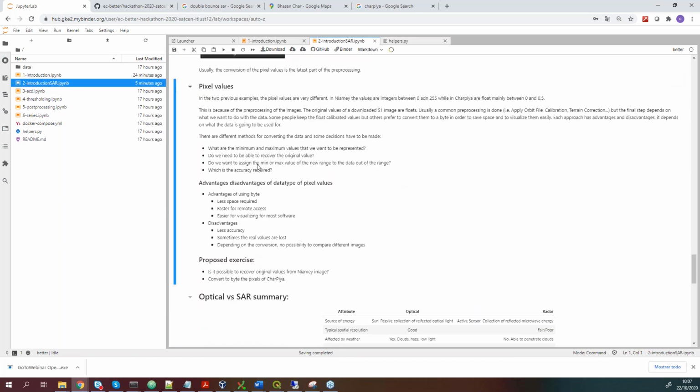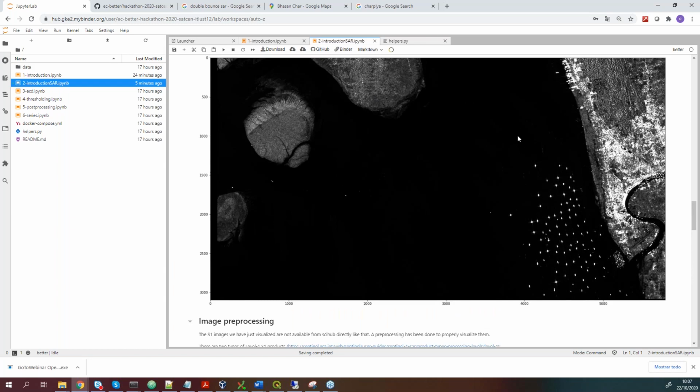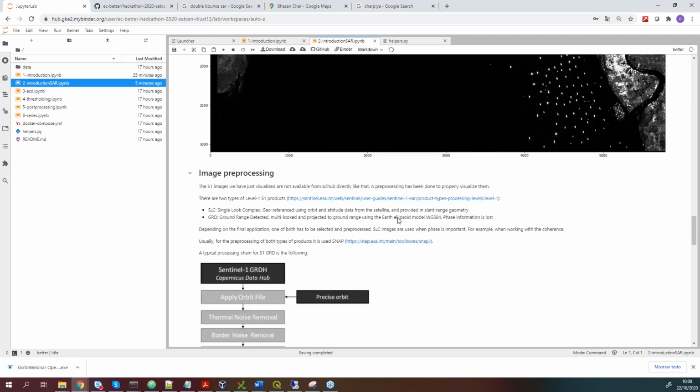Also, it is important to assign the min and max value for the new data that we got. For example, in this case, the backscatter can be 0 in the sea, and we have a backscatter of 10 or 20 or even more in some pixels in the city, because they have a very, very high backscatter. But if I try to represent this range between 0 and 10 from the float in a byte, perhaps I'm going to lose a lot of resolution, because most of the pixels are going to be between 0 and 10 in byte, and the range from 10 to 255 is going to have only a few pixels. I'm going to show you this in an example later.